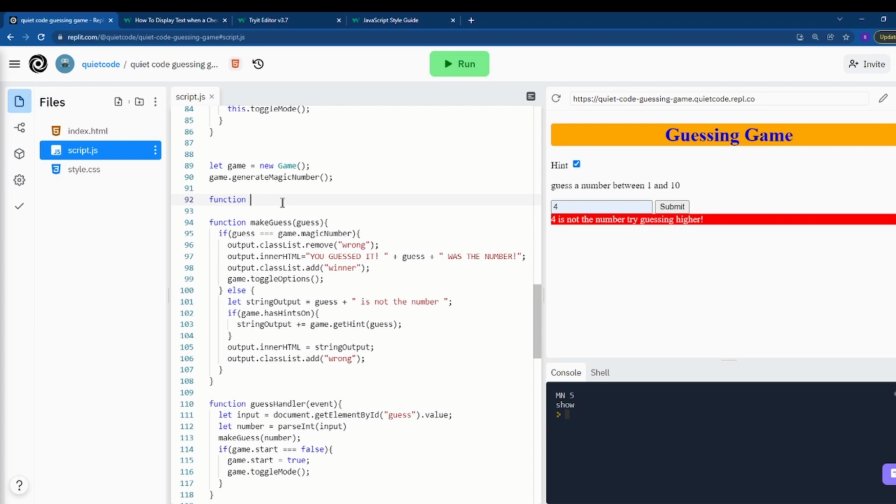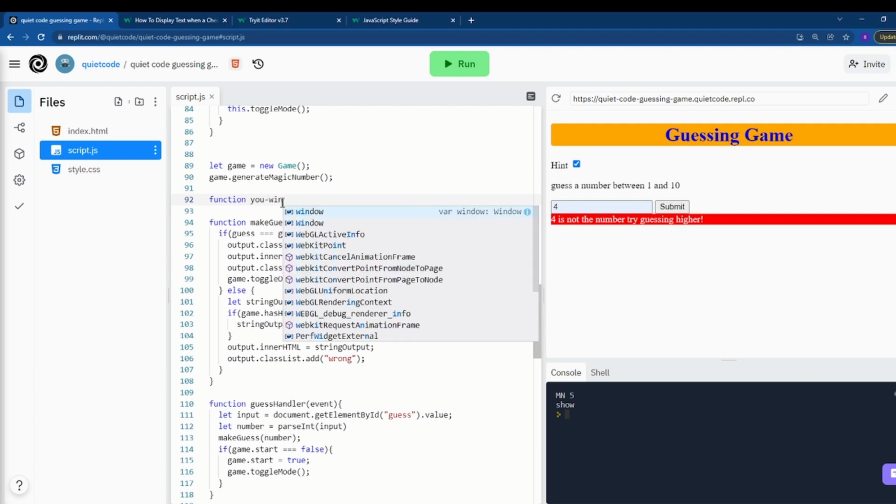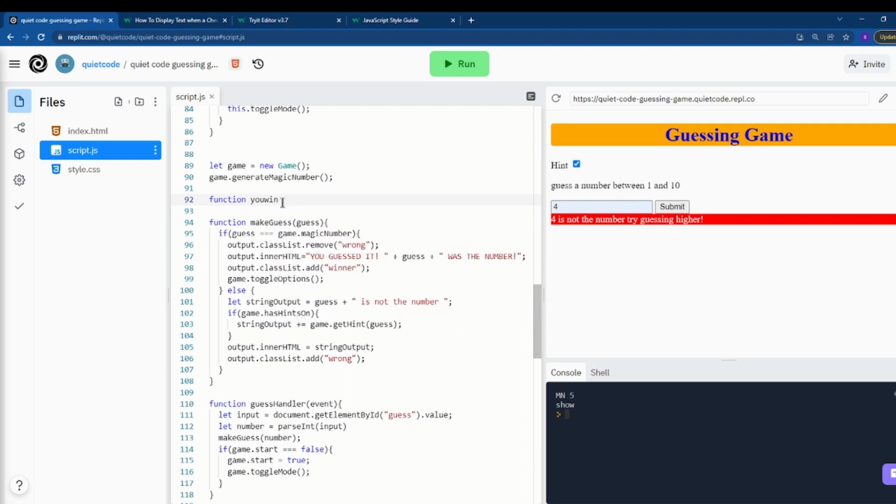What was I going to do here? Because in Python we like to use underscores. So this would be like you win. It's not an underscore. There we go. And I like this. To me, this is easier to read than when you do that.